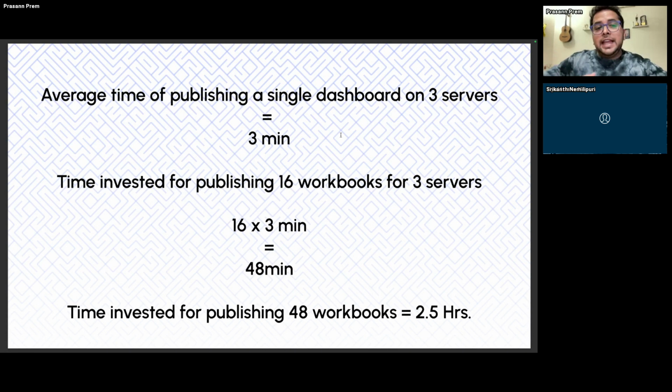So now, if I take into account the time invested for publishing the 16 workbooks on three servers, that was somewhere around 48 minutes. Now, since we had these three languages, it was coming out to 2.5 hours. That's a lot of time. And right now we had three languages only. In future, let's say we add more languages, then we'll have more workbooks.